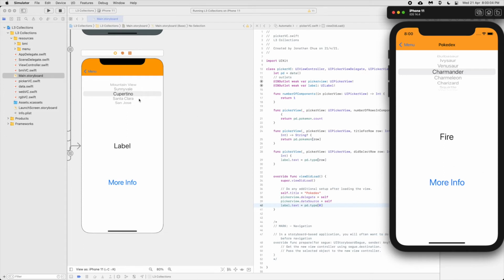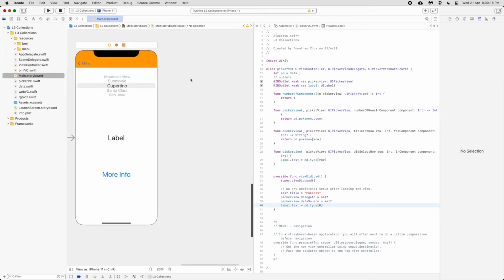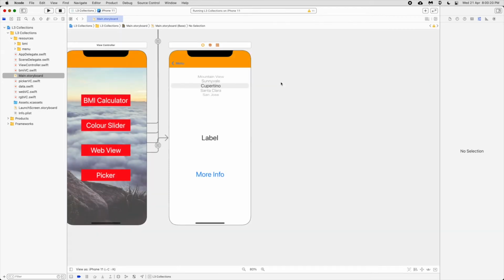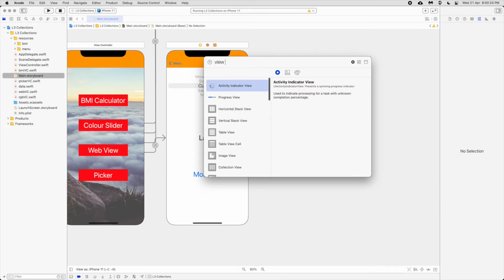So the row that was selected here will need to be passed over to the new screen. And to pass data from one screen to another, we will need to use another view, so we are going to get in another view controller.